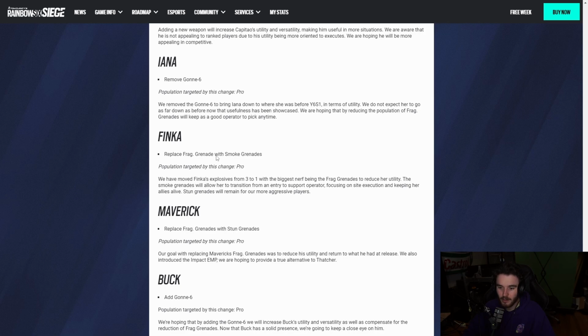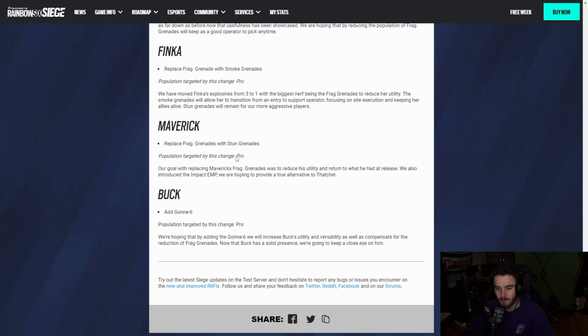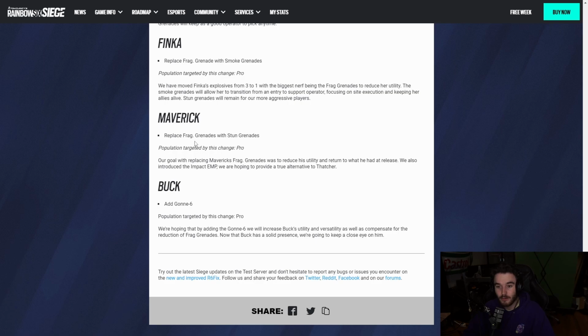FINKA, frag grenades out, smoke grenades in. It's taken a while. It's finally happening. FINKA is probably going to drop off. Still think her ability is quite strong, and her passive allowing teammates to be revived is also very, very strong. But it's going to be a lot more of a deliberate choice now instead of just insta-locking her or insta-banning her every single game.